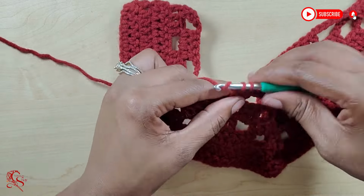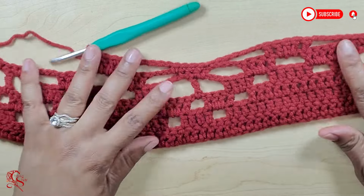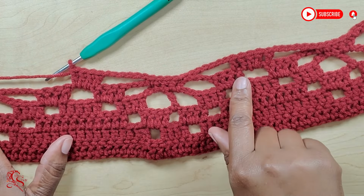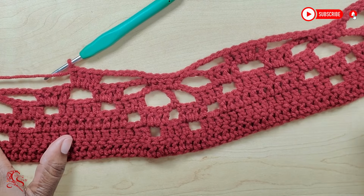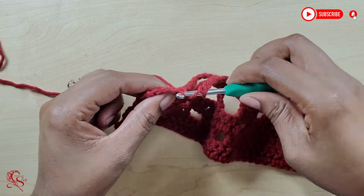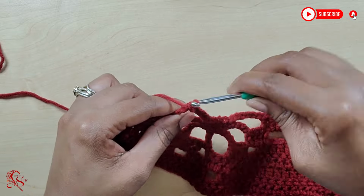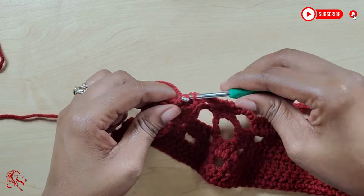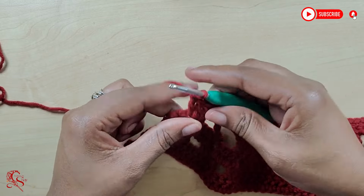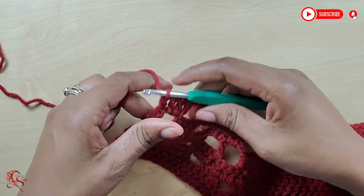So remember, in this gap we are going to put 3 double crochet. So rewind the video if you don't remember what to do, or you can just simply look back at your petal that you made before. So there it is. Now I have come to my end here and I have my chain up 6. Now I'm going to yarn over and make my double crochet here into this double crochet before the space. And then you're going to put 2 double crochet into that space or gap. So you should end it off with 4 double crochets and then 1 double crochet in the next stitch. And that completes the row.